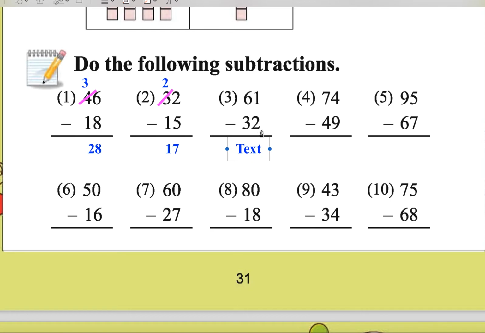So this 2 is also bigger than 1. You need to proceed in the similar way as usual. Take 10 from the tens place, 6 becomes 5. 11 minus 2 is 9. 5 minus 3 is 2. So that is going to be the answer. Okay, right. Let me do only the last one.